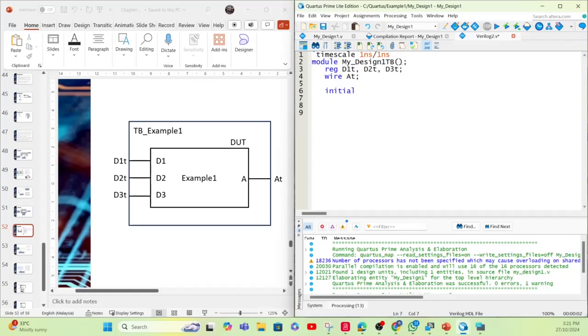To create the simulation vector, or to see the simulation output, you use the symbol, the string, monitor.